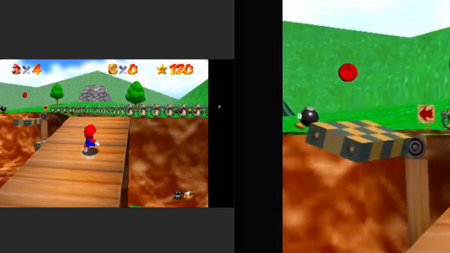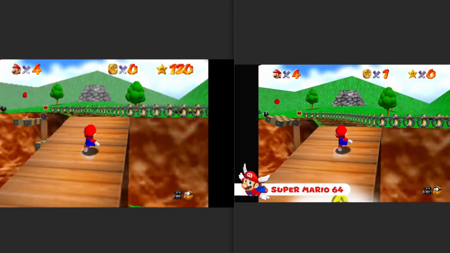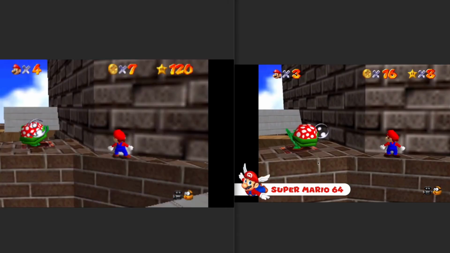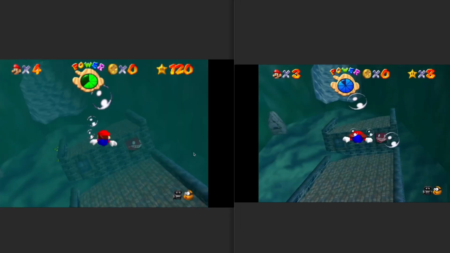I think graphics wise, like I said, that's the biggest difference between these two. And then the piranha plant sleeping, you can see the walls and everything look kind of the same, which I was surprised about. This one looks a little bit more in detail, obviously. The Mario walking is about the same, piranha plant is the same enemy, same everything so far. And then obviously underwater, I was kind of surprised by how similar everything looks when it's outside of just Mario. And the underwater thing looks almost identical.